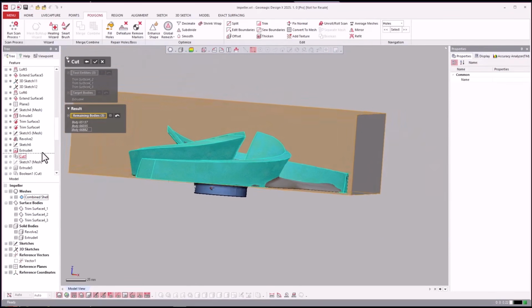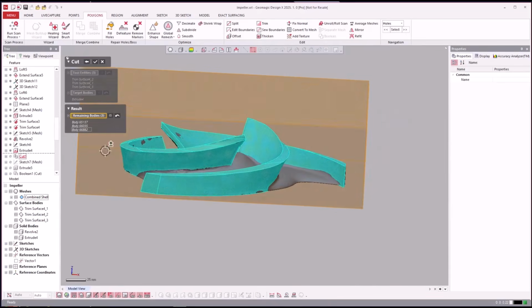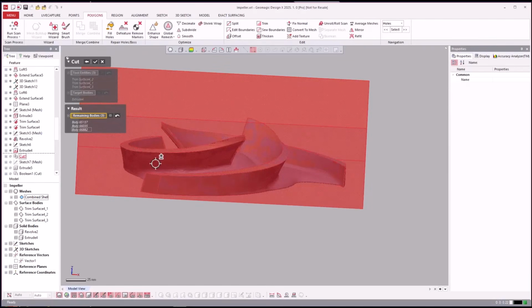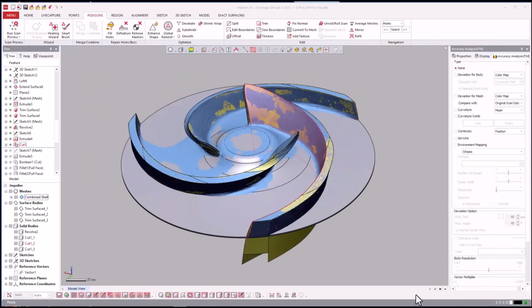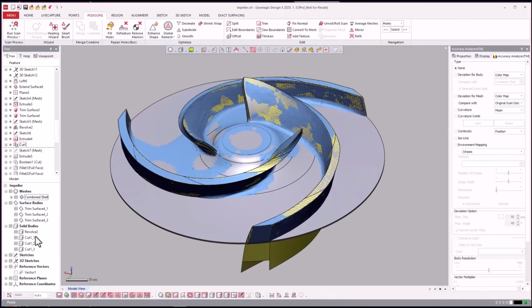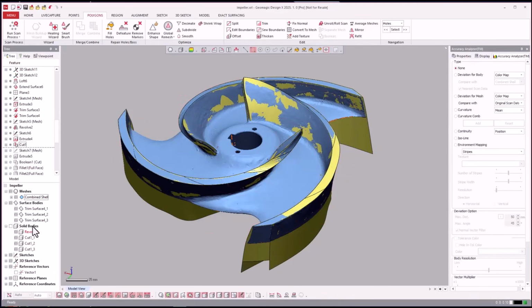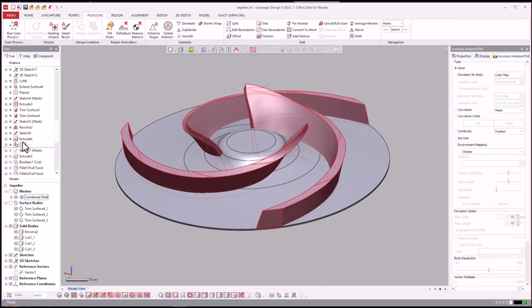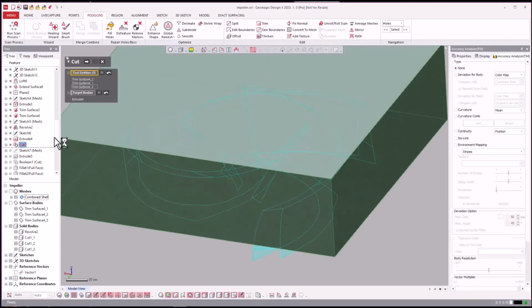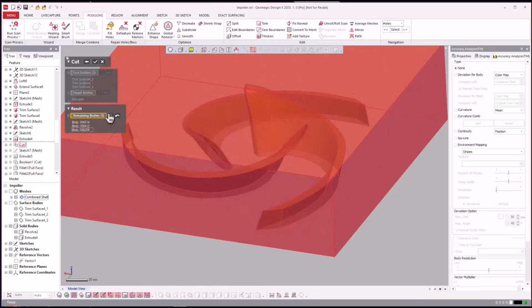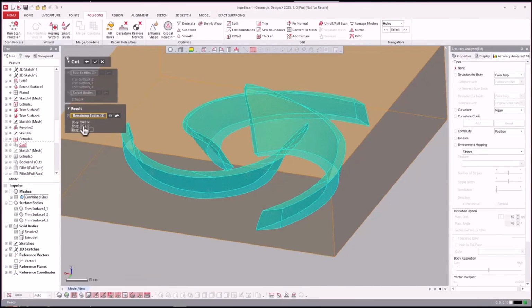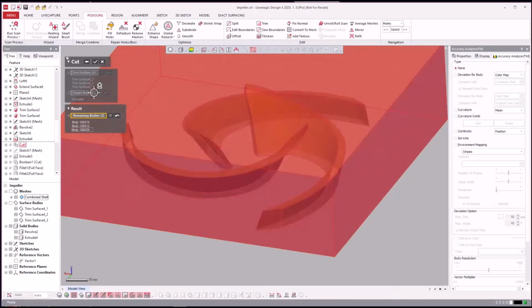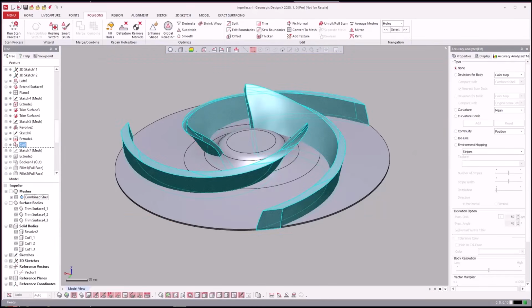So they just decided to cut the bottom of these guys. So what we did here is, if I hide the surfaces, there we go, taking that cut, we're able to cut with that tool, and the remaining bodies here are the blades. So it was a way of solidifying.